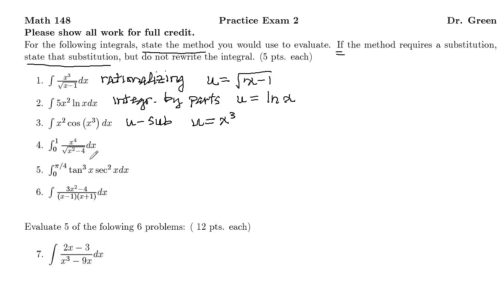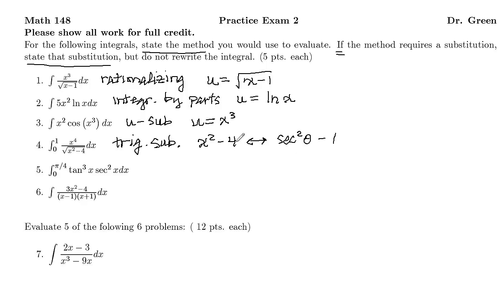On number 4 here, we got a square root, and I see an x squared in there, and I see a 4, which is also a perfect square. So this one's going to be a trig substitution because it's got the squares. And with the trig substitutions, remember what you do is you're trying to fit it to an identity here. So the x squared minus 4 looks like secant squared minus 1. So your x squared minus 4 corresponds to a secant squared theta minus 1. Okay, those look alike.